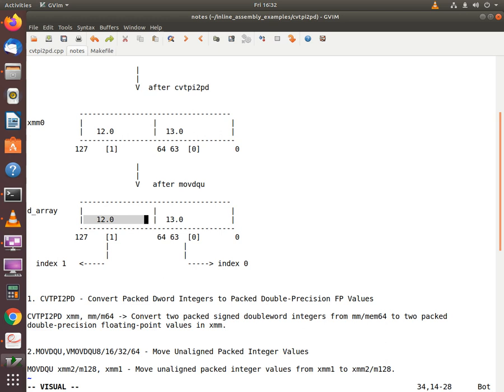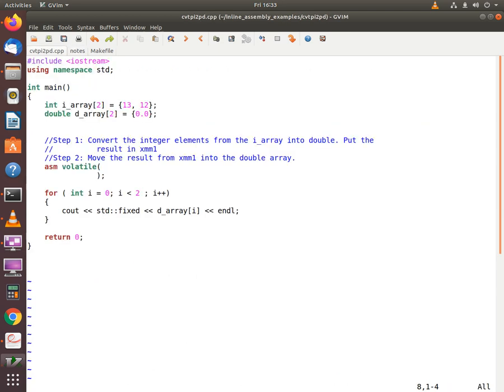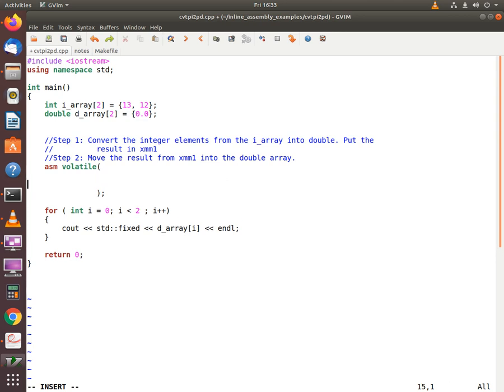So in short, we have had to use only two instructions. One was the CVTPI2PD, which did the bulk of the work, and once we had the result available in a temporary XMM register, we transferred those values from that XMM register into our double array. So now let's go back to the program and start coding what we have discussed.